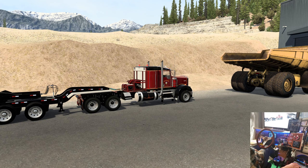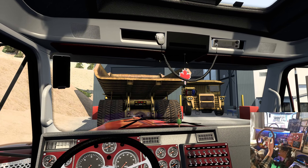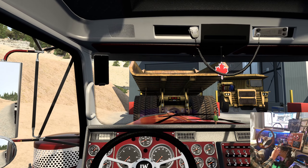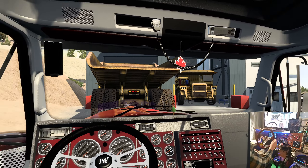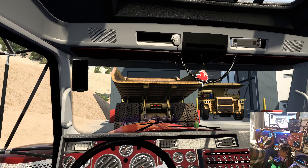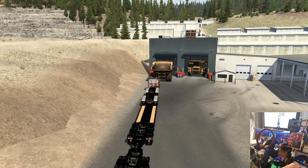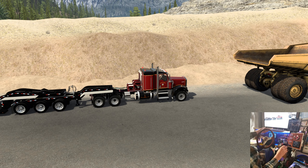I noticed with this truck there's Sissel stuff, but it's like the European Sissel thing. I have an Alberta Heavy Haul air freshener I made, and I put my Sissel customization in there. But I bet if I put the ETS Sissel customization thing in here and did my mod in there — because I don't recognize any of the options — it didn't show up, but we'll sort it out.